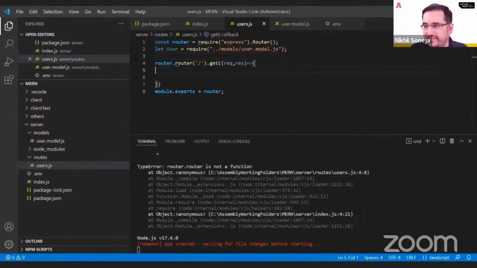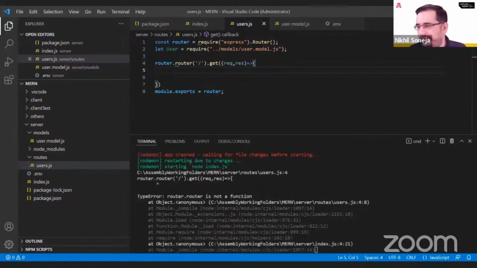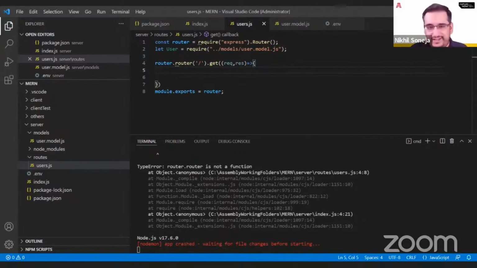Now what I haven't finished defining here is why it's giving me an error below. Just a second, please. Yeah, so what I want to do is, I have set up my router to do this GET request from an HTTP request, but I want to set it up so that it handles it. So router is a function, which is why it doesn't allow me to do that.